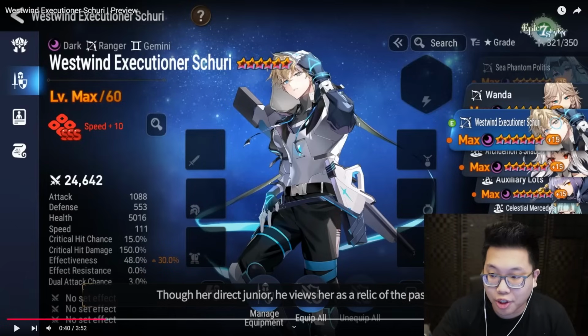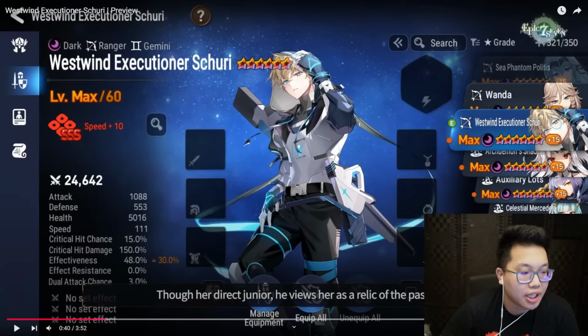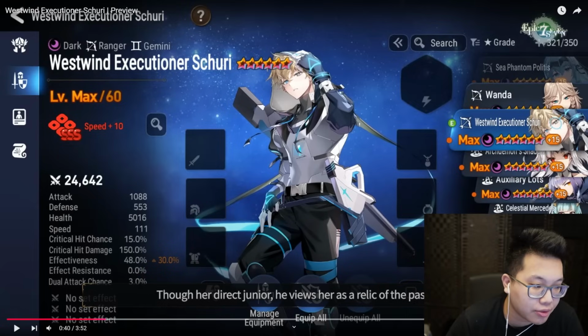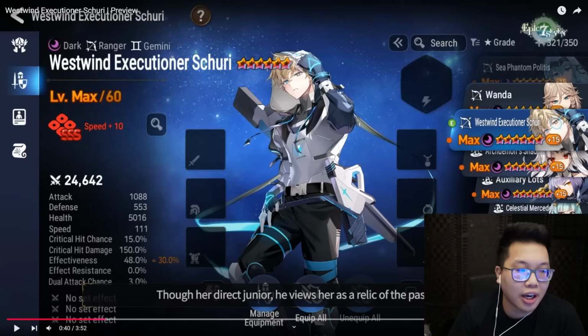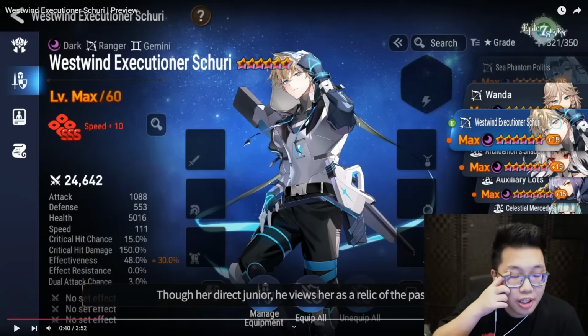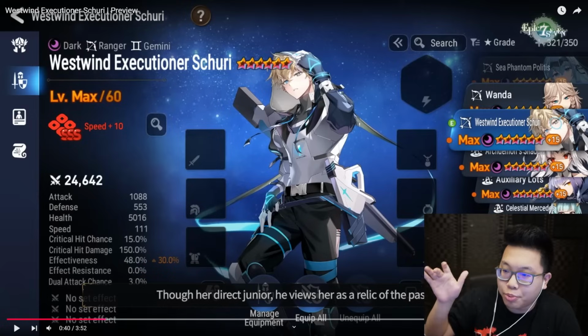So the first thing we have to talk about when it comes to Shuri is his base stats. He's 111 base speed. He's got 48 effectiveness when you max out his S2 passive. And interestingly enough, if you see on screen right now, he is another plus 10 speed imprint for the team, which is also AoE, and it isn't like a specific tile.